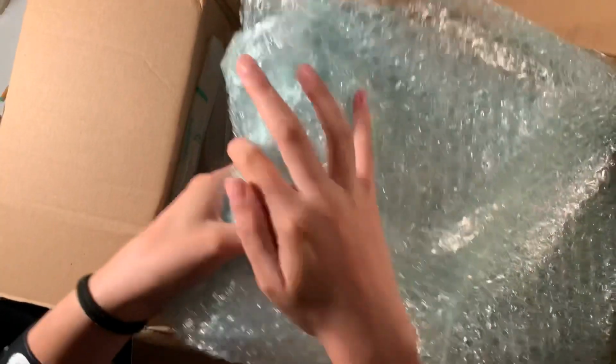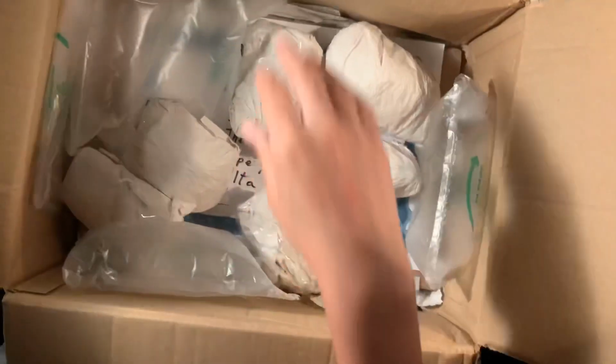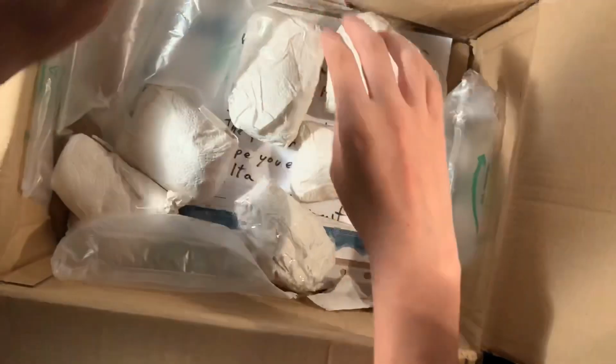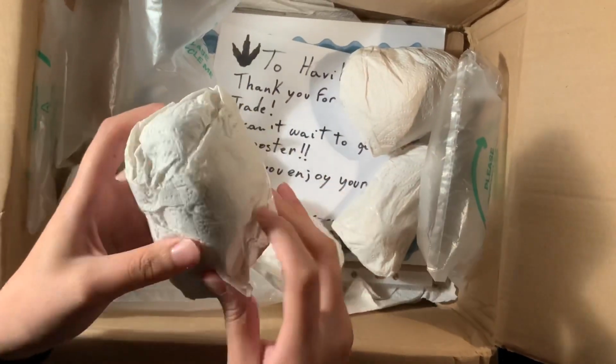I gotta get my face in this shot. I'll save this for last because I know. How much did you put in here? Okay, hold on. I'll put that off to the side because that's what we're here for, but I don't know what else he put in here.